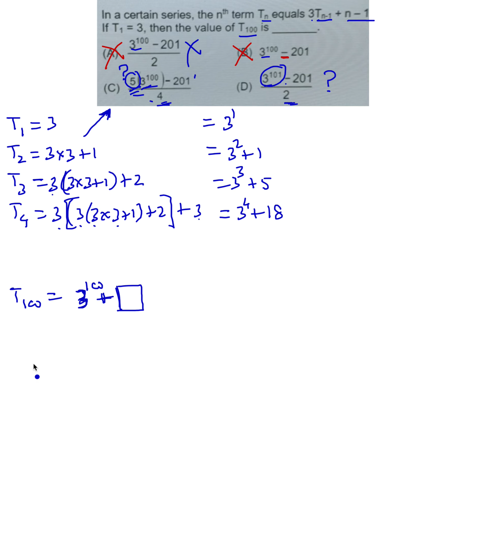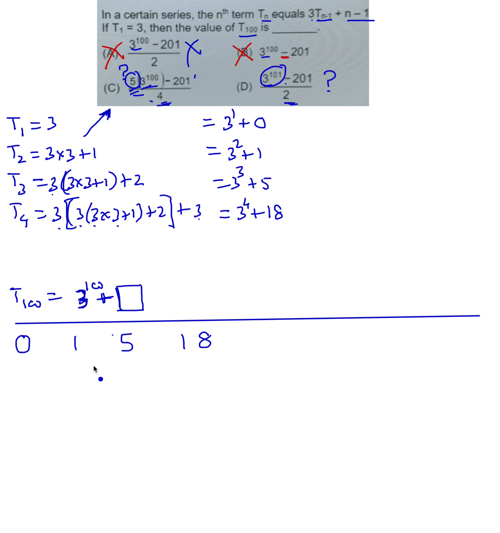Only in the second attempt, when I tried to analyze the series of this number that we get. I looked at the series; the powers of 3 are obvious. So I looked at 0, 1, 5, 18 as a series, and I thought of finding the term as a series question. In any series, one of the first steps is to check the differences. The difference here is 1. The difference between 5 and 1 is 4. The difference between 18 and 5 is 13.